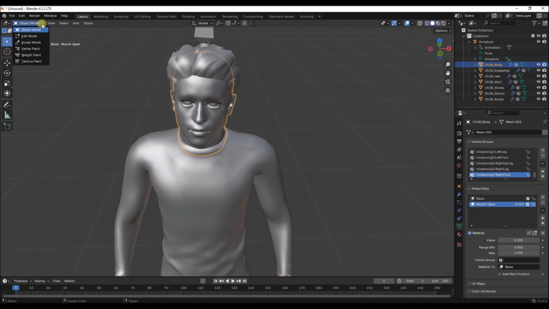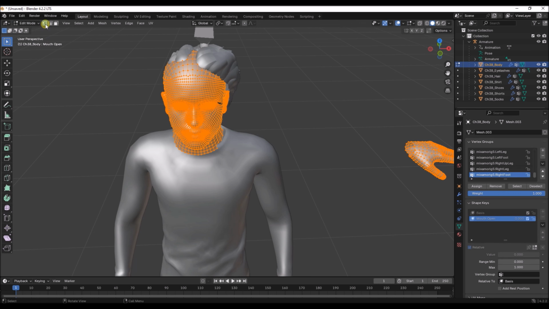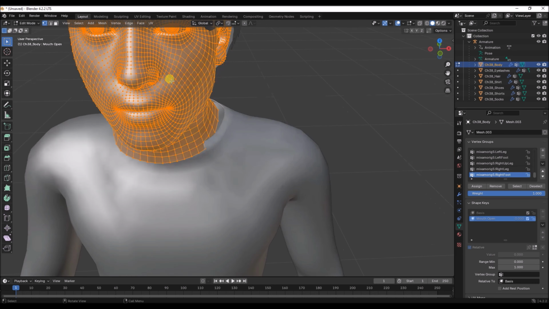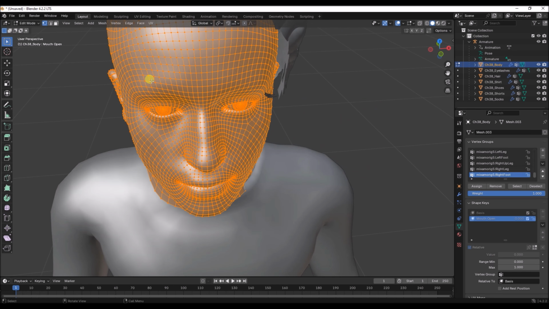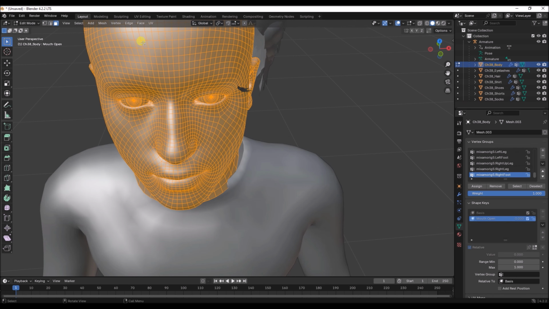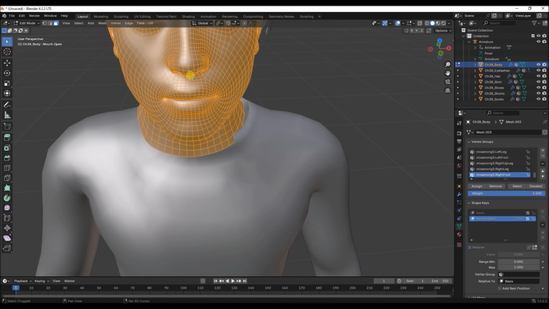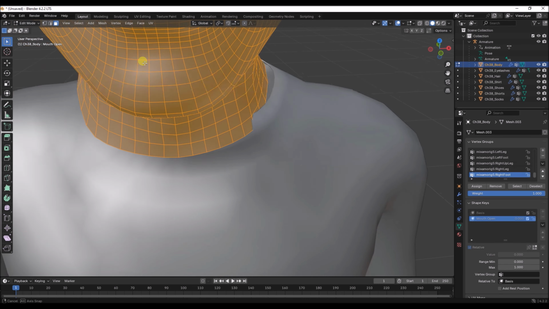Now we can go into edit mode, and you can see over here you can select vertices, edges, or faces. So I will select the faces, and over here you also have the option to use connected only, so you need to tick that.